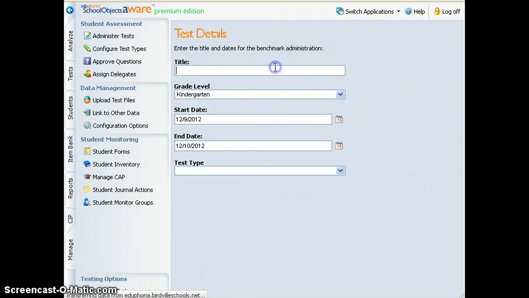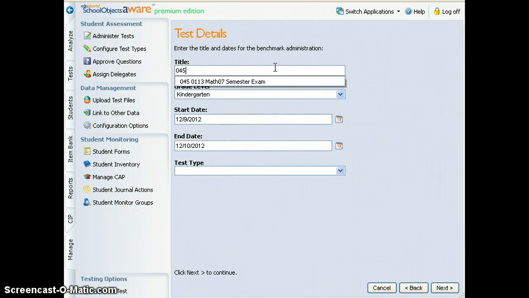The next screen asks the user to provide a title, and so in our district we have a standardized way to put titles. We start with the first 3 digits of the campus number, then the date. In this case, you'll notice 0113, that would be January 2013. Then the test and grade level for the particular subject area, and then after that each campus can decide to use the rest of the information in the way that they see fit. This allows us as a district to provide a way to organize tests so that they're much more easy to sort through. They would be organized according to campus number, and then by the date, and then by the subject. So that makes things easier down the road when you try to find tests in a large bank.